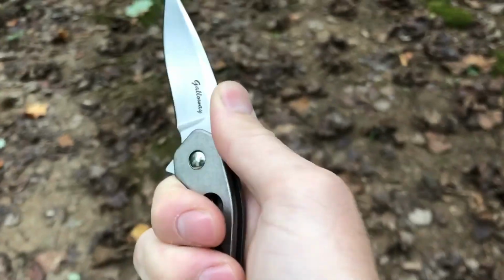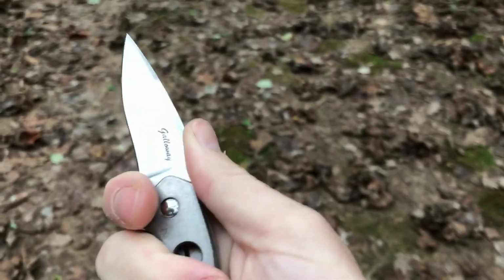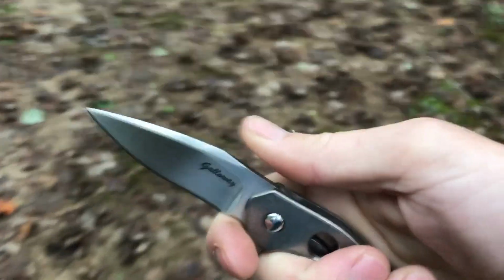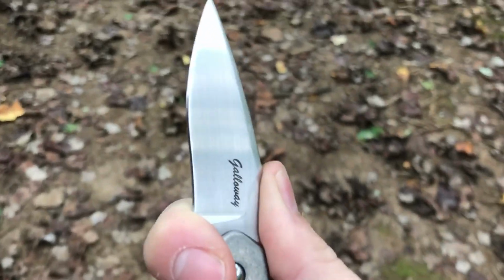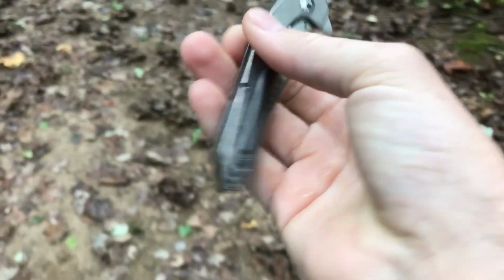Anyways, ergonomically very, very comfortable. It's even got a forward finger choil and this kind of thumb ramp on the back of the harpoonish type blade style, so you can get choked up here and really do fine cutting if you need to. So that's nice.